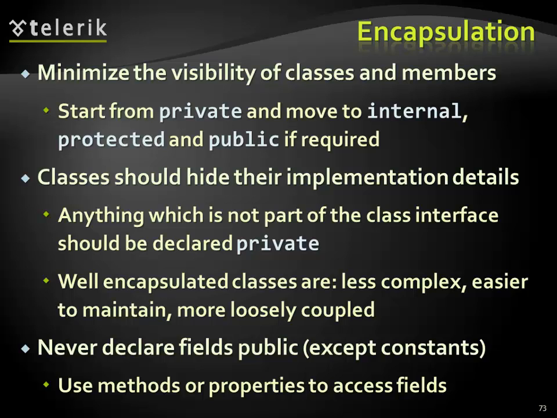So a good practice for encapsulation is always to think which of your properties or members should be public. And anything that shouldn't be public should first be made private. If for some reason you need it to be not private, but you're still considering that it should not be public, try making it internal, or if you just want to use it within any potential inheriting classes, make it protected. Remember, good encapsulated classes are less complex, much easier to maintain, and much more loosely coupled.